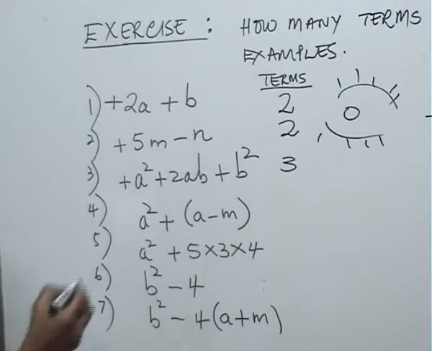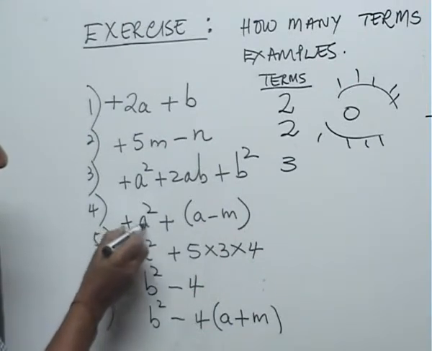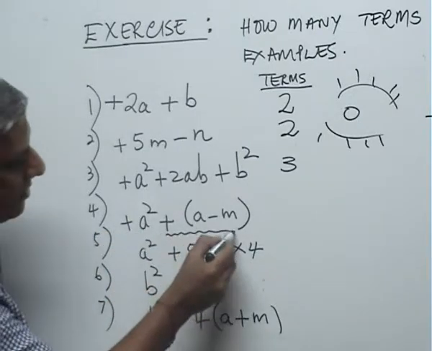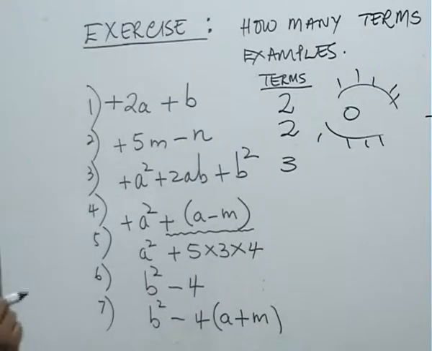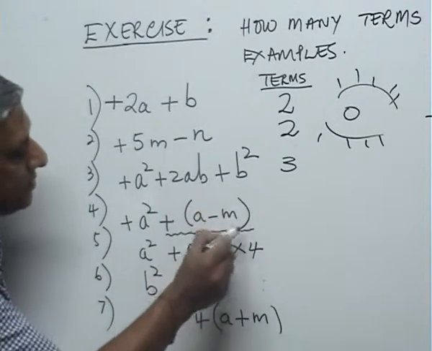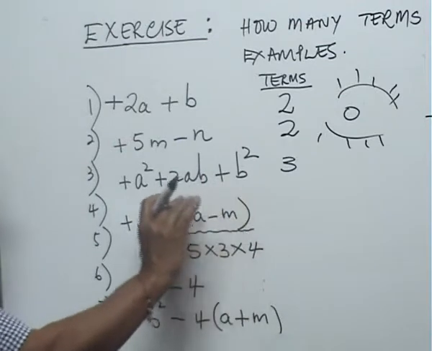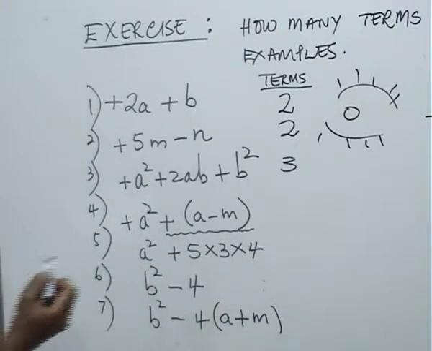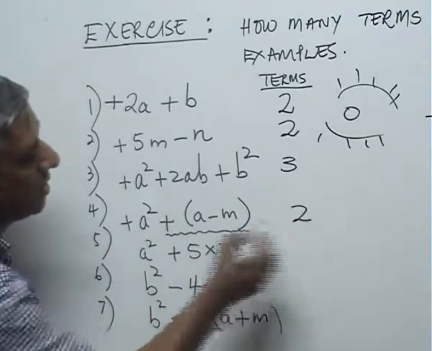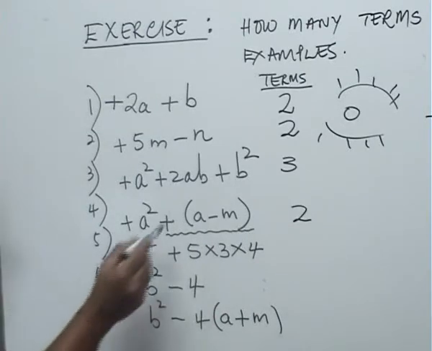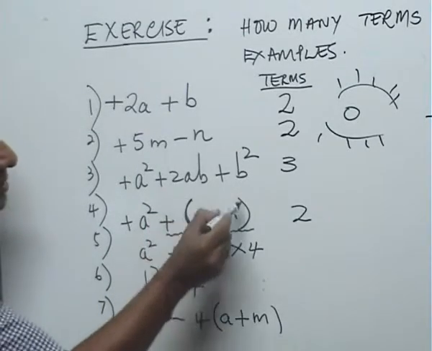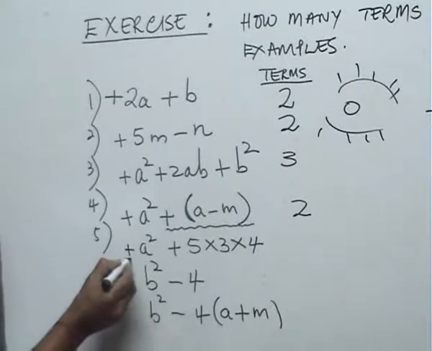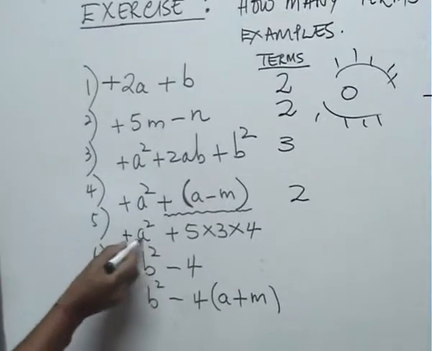Now this one, you've got to be careful. There's a plus sign here. So that's 1 term. And then all this here forms 1 term, because we said whatever is inside a bracket is all considered as 1 term. So from here till there is 1 term. So altogether in this example you got only 2 terms. So you got to remember the story about the bracket. Now if you look at this example, there's a plus understood here. So you got plus a squared, that's 1 term.